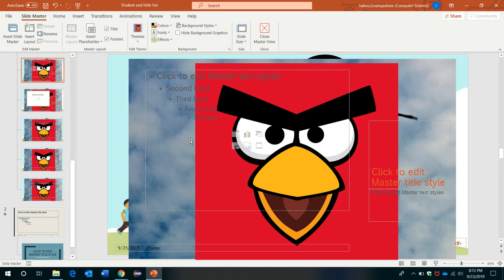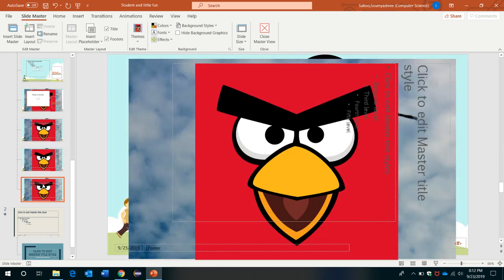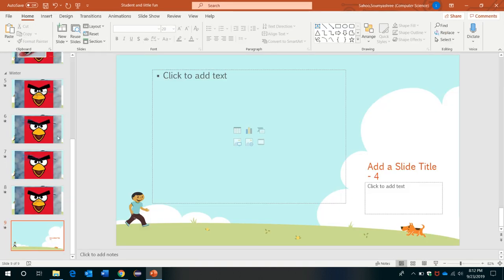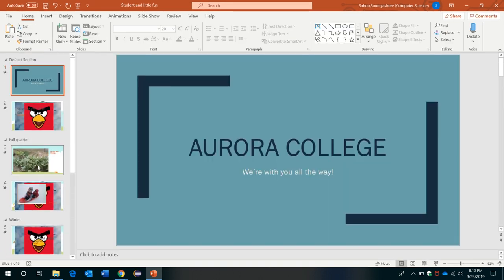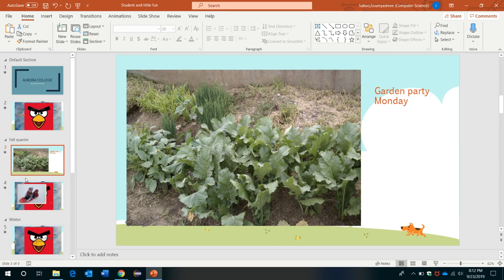Let's say you want to take out or delete this picture as a background from all of your slides, let's say you are not happy with this. To do that, you have to move to the Slide Master tab. Then there you have the Background group, so you can just click on Hide Background Graphics. Okay, so it deletes the graphics that were applied to your slides. I'm going to close it and see how it has taken out the picture from the slides that I have selected. Okay, so that's all, and it's the conclusion of your chapter 2.